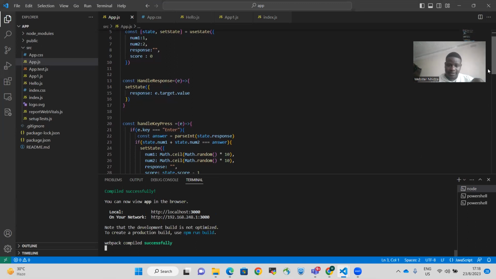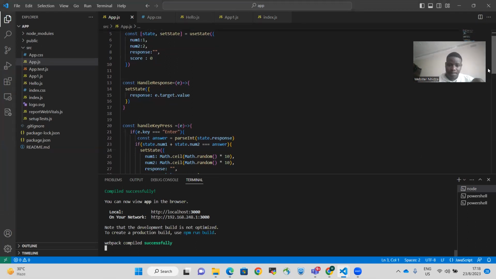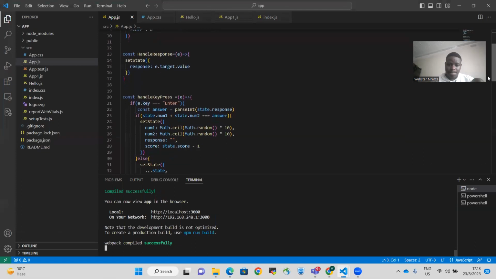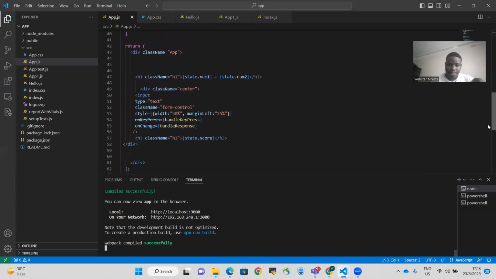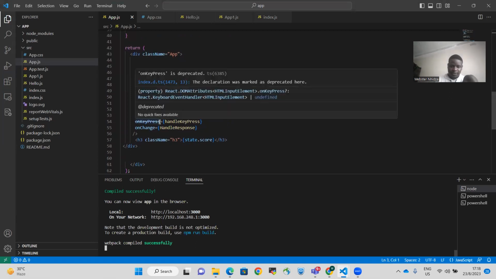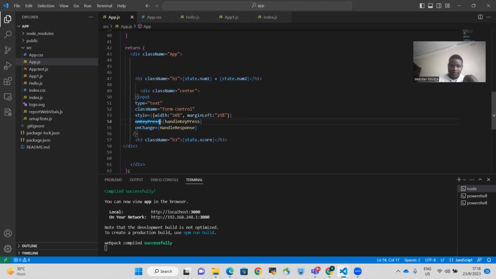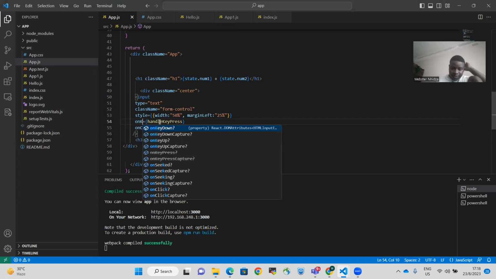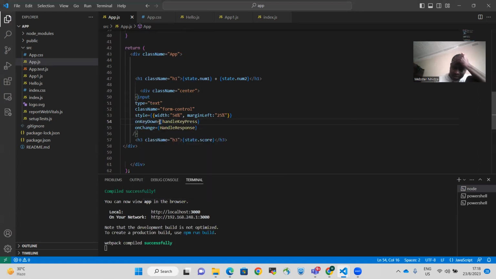Okay, so key, on key down, on key up. So on key press, let's say on key down.